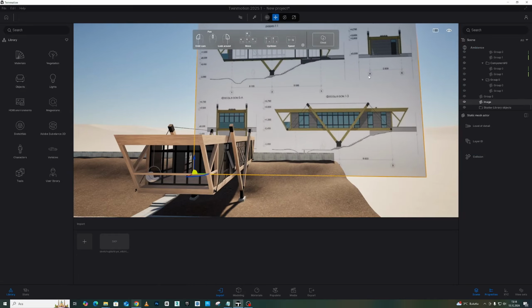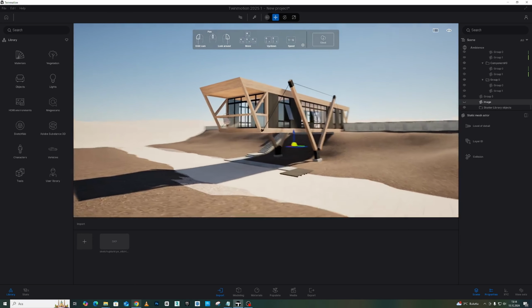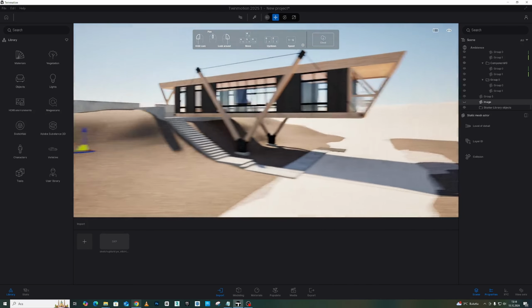I select this image. After selecting the image, you can see the eye named image in the right object library. Here. Look, it disappears the moment I close its eye. For now, I have no business with this. The purpose of closing its eye is this: to remove it from the scene. I selected it, closed its eye, and as you can see, it disappeared. And in my scene, I can navigate around the model like this.